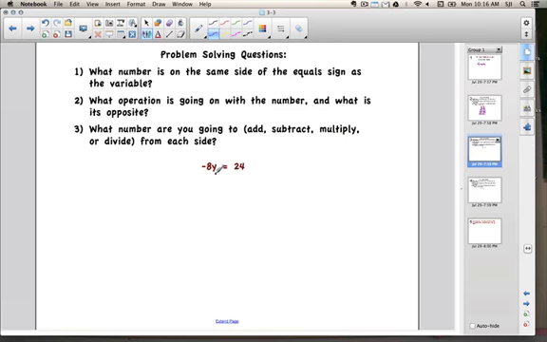And the way I'm going to show that, again, is with this division bar. So I'm going to divide the left-hand side by negative 8, and I'm going to divide the right side by negative 8. Negative 8 divided by negative 8 cancels out, and you're just left with the y here. So y equals 24 divided by negative 8. Remember, since we have opposite signs, we have a positive sign and a negative sign, that means we know the answer is going to be negative, and 24 divided by 8 is 3. And we can go back and check this by substituting in -3 up here in this equation for y. So -8 times -3 is equal to 24.